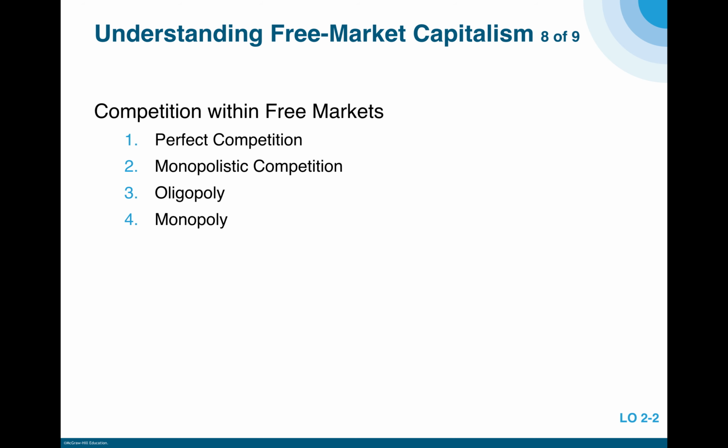There's been a lot of talk about monopolies lately, just because we do have a lot of big banks that are doing the same thing right now, and a lot of the tech companies. It's a hot topic among politicians to say we need to break up the banks, we need to break up the tech companies. The only problem with that is we're in a free market, so it contradicts one another. If we are in a free market, we want them to do whatever they want, but at the same time, how much government input do we need?